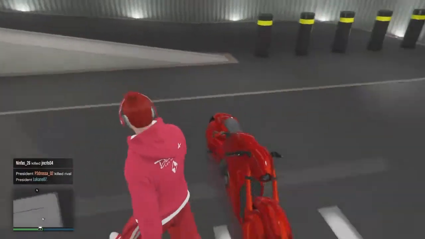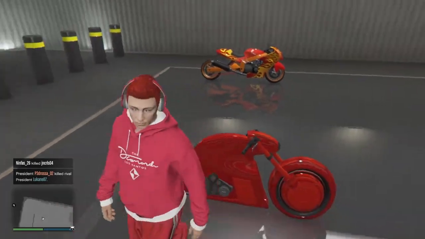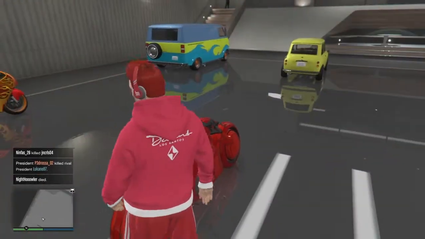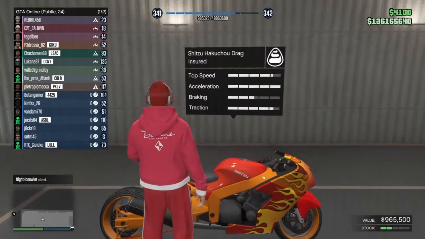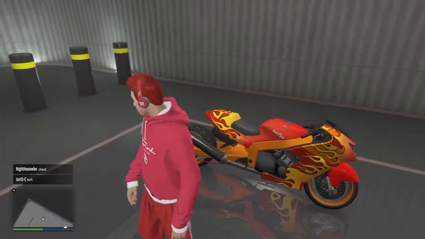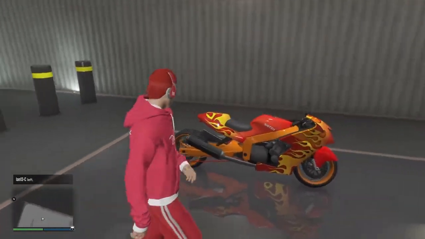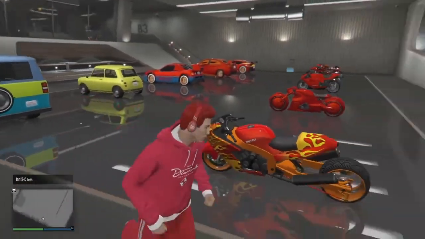Yeah, this is actually a really good bike. I think obviously they got this idea from the movie Tron. And yeah, it's pretty cool. I really like that bike. Next we have this really fast bike, the Hachutu Drag. Yeah, it's a really good bike to use actually. It's really fast, and I like the flames on it as well, that's pretty cool.